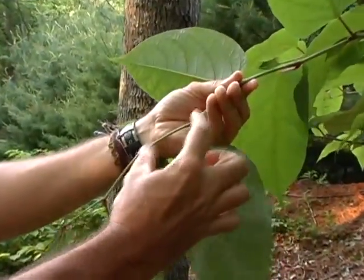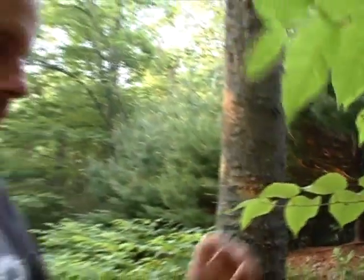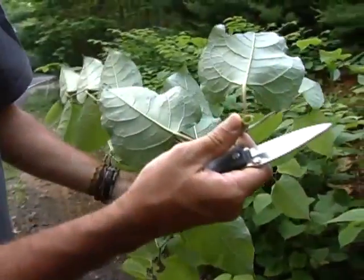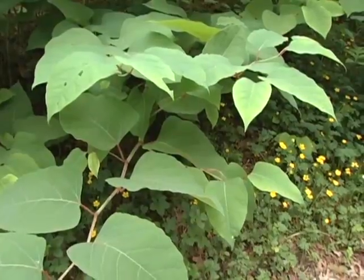See the joints here — the different segments and the alternating leaves. That's how the plant grows. It has a round rhizome so it can force a lot of air down into the ground, which is why it grows in wetland sites like the one we were at before. I'm just trying to help you identify the plant.